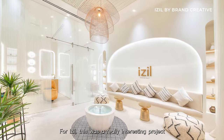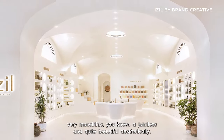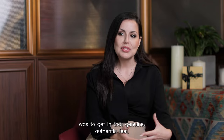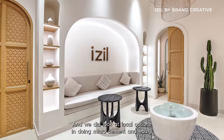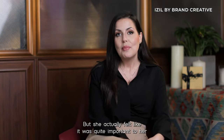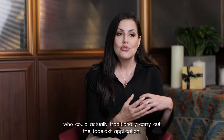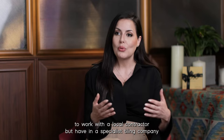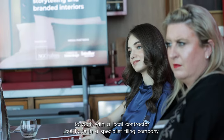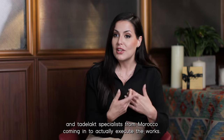For Izzel, this was a really interesting project because it's very tone-on-tone and looks very monolithic — jointless and quite beautiful aesthetically. But what was really important for that client was to get in that genuine, authentic feel. We did look at local options — microcement and epoxy — but she felt it was quite important to her brand to bring in people who could traditionally carry out the Tadelakt application. So we worked with a local contractor but brought in specialist Tadelakt specialists from Morocco to execute the works.